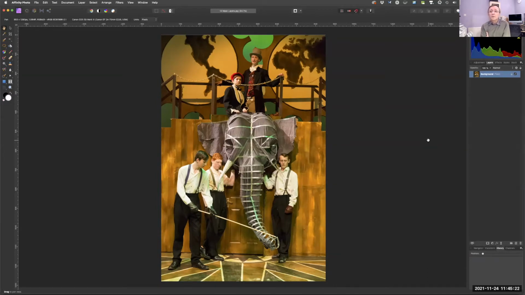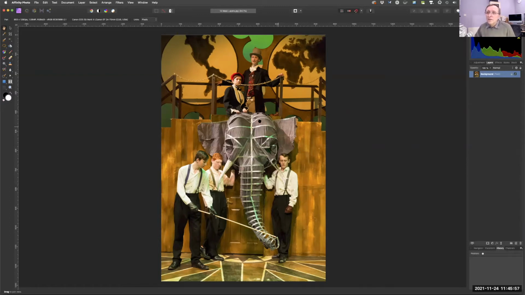I usually photograph shows the night before they open the following day. And in that 24 hours, there's usually a huge amount of activity, whether it be amateur, whether it be professional, whether it be a school production. Everything runs up to the wire. I have actually known shows open late. They've been due to open at 7:30 and they haven't opened until 8 because somebody is still busy painting. So this is a very typical example of the sort of problem that I meet.